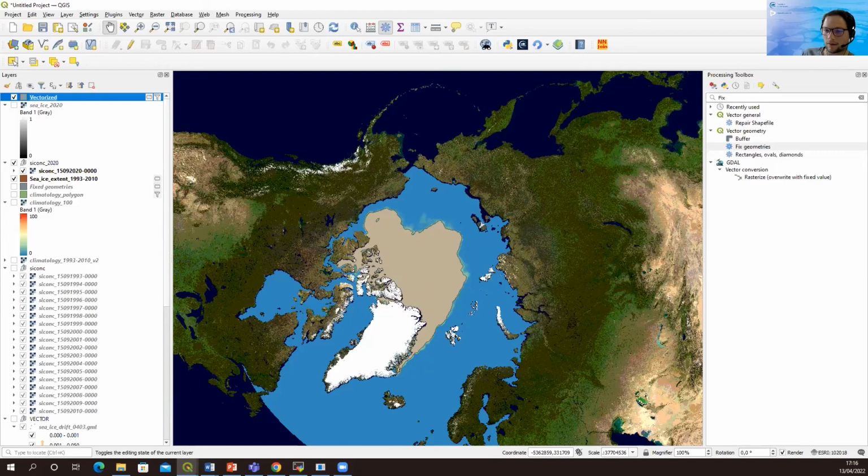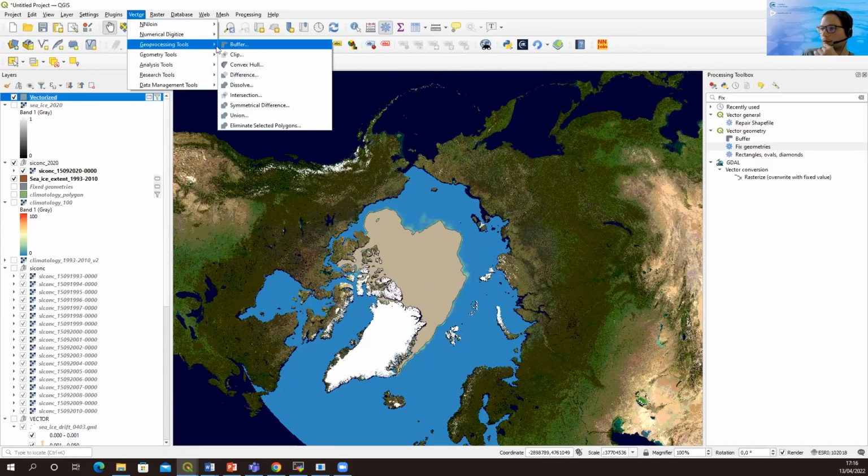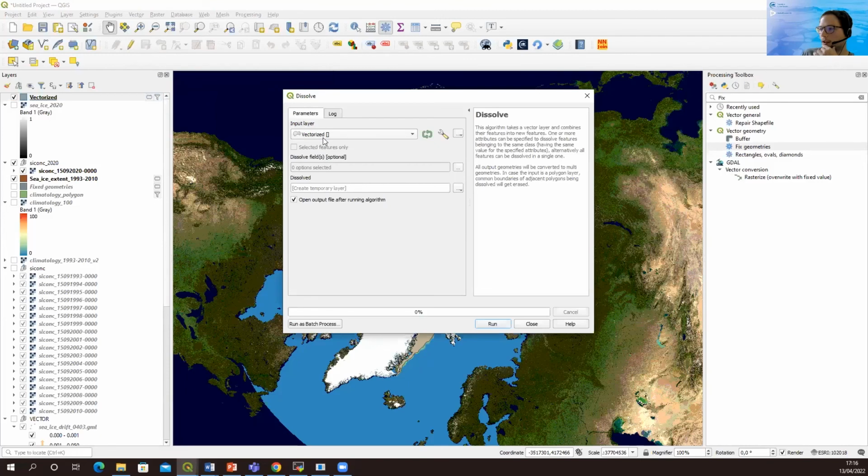Now, once we have filtered our layers, we are just going to merge all the polygons which are equal to 1. To do so, we are going to do again vector geoprocessing and dissolve on our vectorized layer here.